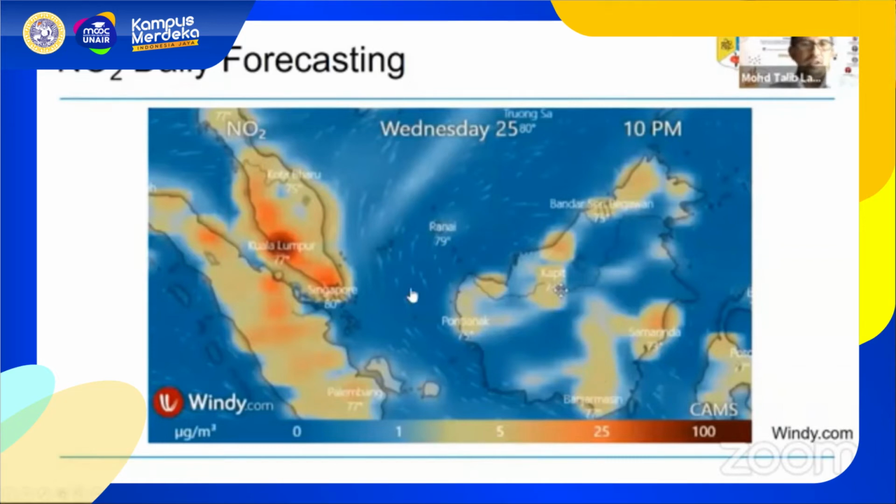the concentration of NO2, as I mentioned, this one is windy.com, you can see from satellite. This is the area affected by vehicle emissions in Malaysia. Actually, this is a video, but I'm sorry, I cannot run it. And this is a location influenced by NO2, mostly because of motor vehicles as well as other related combustion activities such as industrial activities.